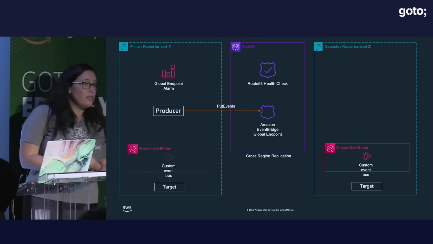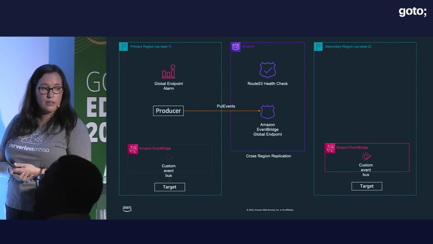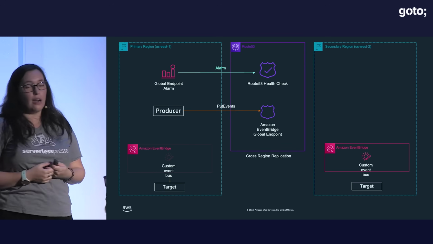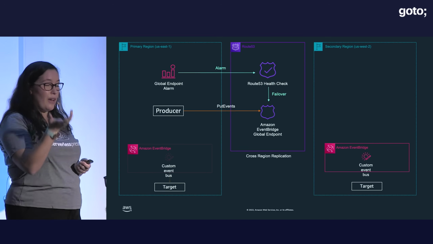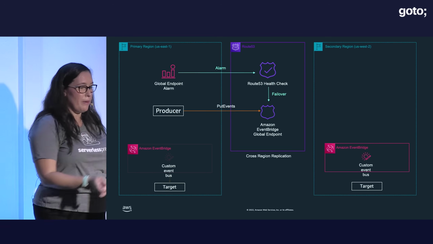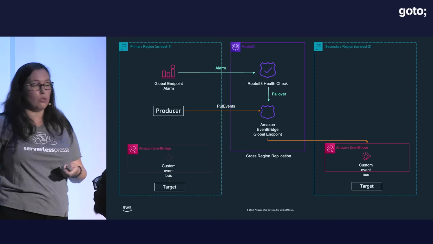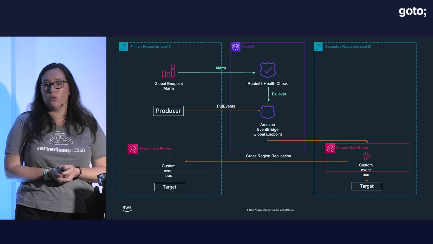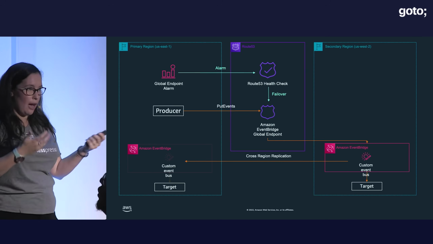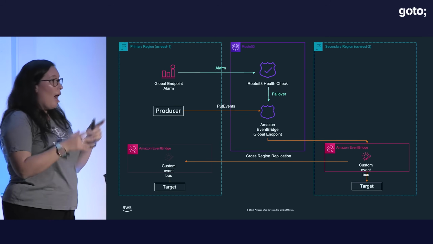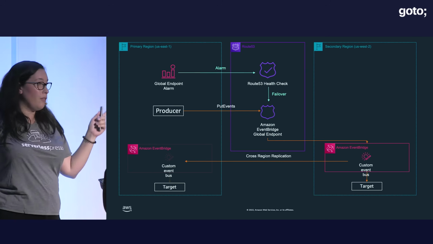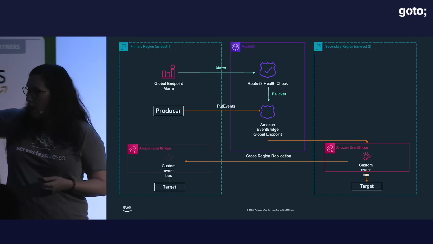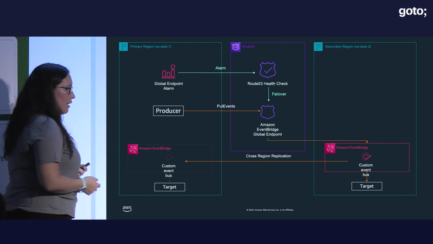But now imagine that there is a problem in a region, and your primary region is down. What happens? Automatically, an alarm will trigger the failover. So instead of sending the events to your primary region, they will be sent to your secondary region. And then it will also replicate to your primary region just when it's ready to take over. I cannot go into the details of this, but if you go to re:Invent, you should go to my talk there. I will be deep diving a lot on this, so see you there.